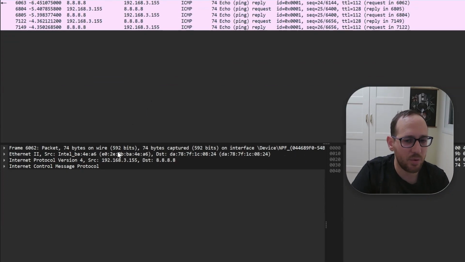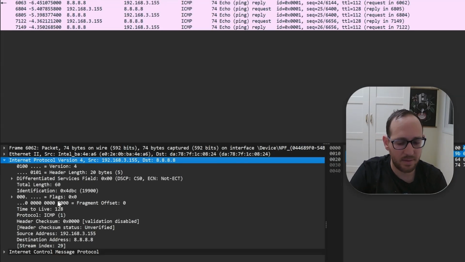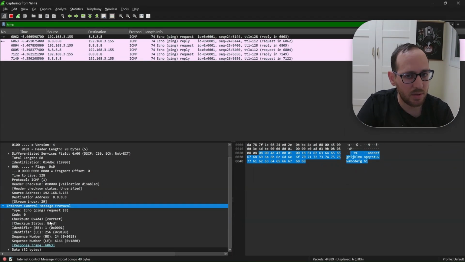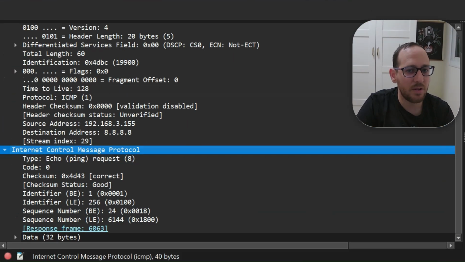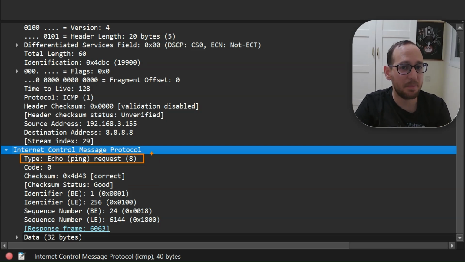So as I mentioned before, we would have Ethernet, then IP. The protocol type within the IPv4 header is going to be 1. 1 says this is an ICMP packet as the payload. And now if we look at the ICMP layer more closely, what do we have here? It starts with a type. The type is echo request, and the rest is dependent on the type. Everything else stems from that.